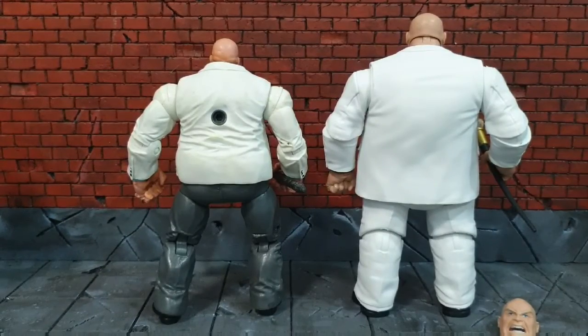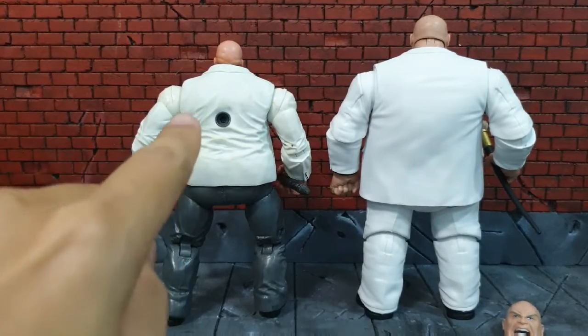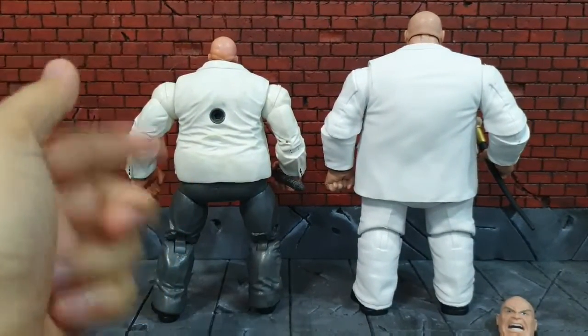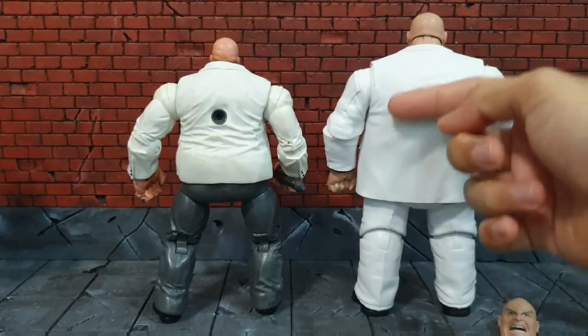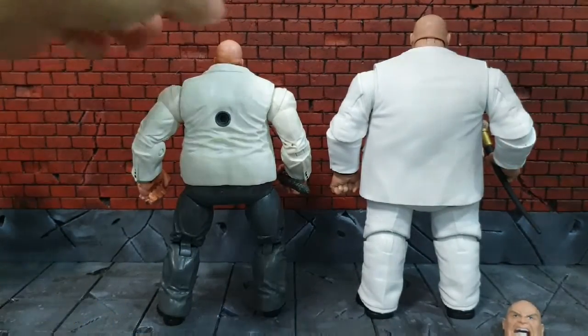Here's a back view of the figure. There's a hole at the back of the Toybiz Kingpin, because that's where the Toybiz stand sticks inside this pack, so that he can kind of do a pose or something with Daredevil. So yeah, that's why there's a hole over there. So this is definitely better, it's cleaner, and all white. Looks like he just got his attire from the laundry.